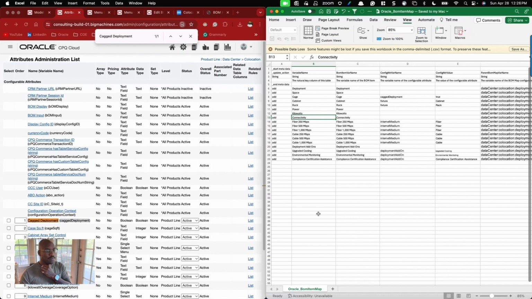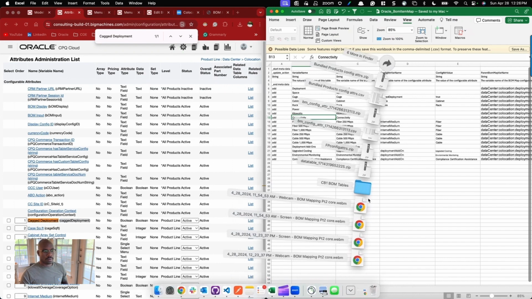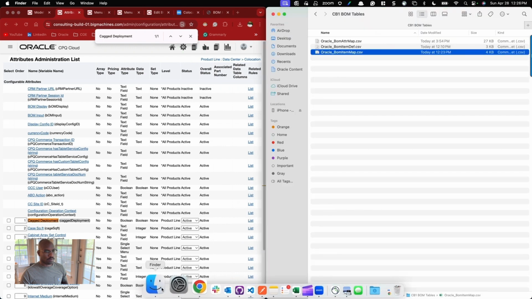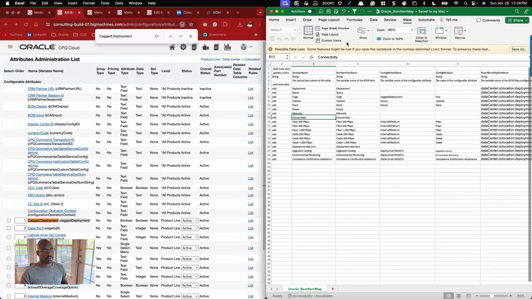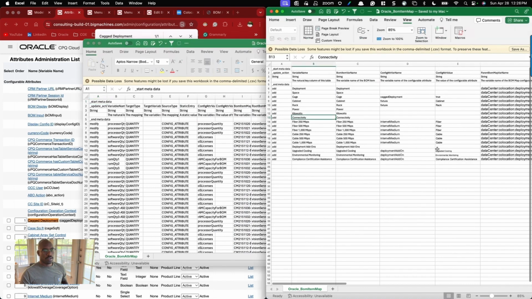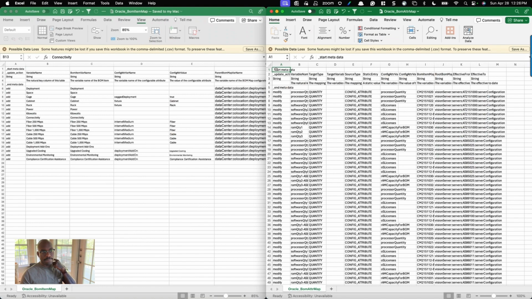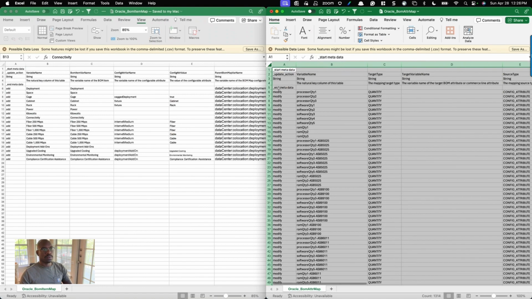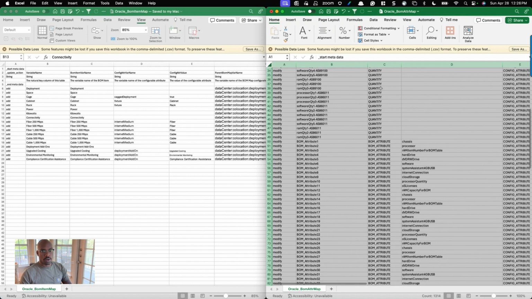All right, so the next table that we will be working with is the BOM attribute mapping table. Here it is. Let's just move this table to the left, move the one we're working with to the right. This table does a lot of cool things. Let's just look at what we have here. You can map attribute values to quantities, so the quantity on the line item grid.